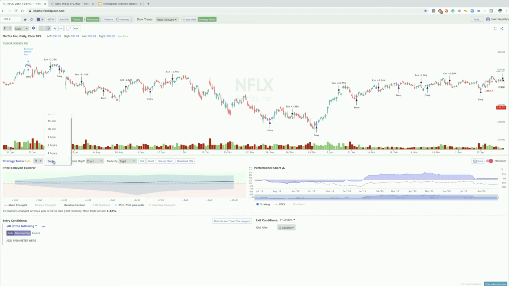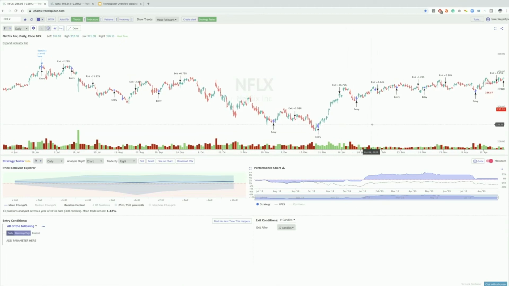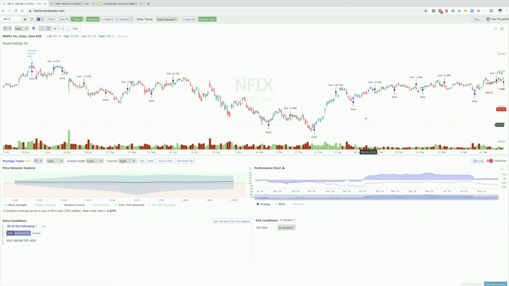And you can actually backtest right there on the screen anything you're looking for. So that's something that I use every time I'm in TrendSpider: let's see what happens if I do this, let's see what happens if I do that. So definitely one of the reasons that I like to use it.